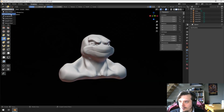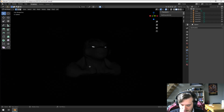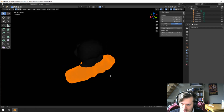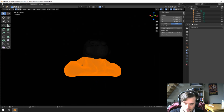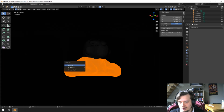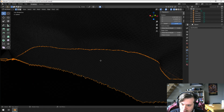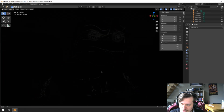And what we could do, actually, in edit mode. I'm thinking of already putting in some asymmetry, but we can actually just split the neck. There we go. Separate selection. We can go in here, select this entire thing, and go out of edit mode.